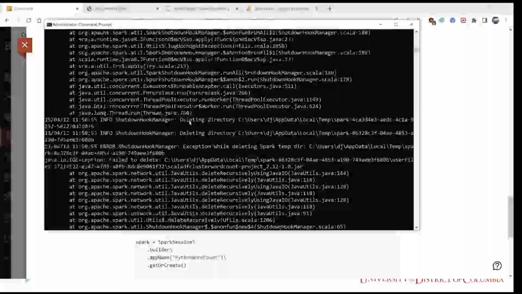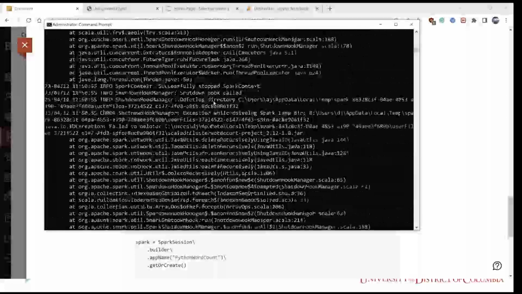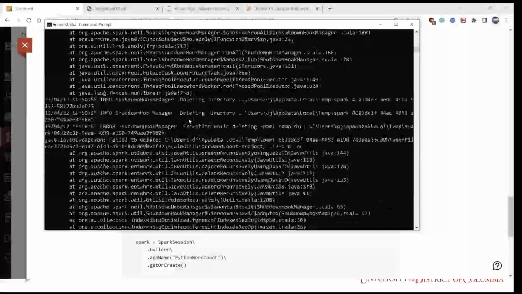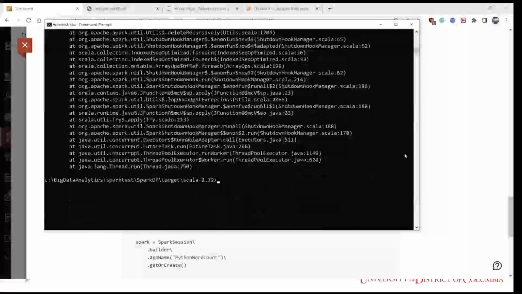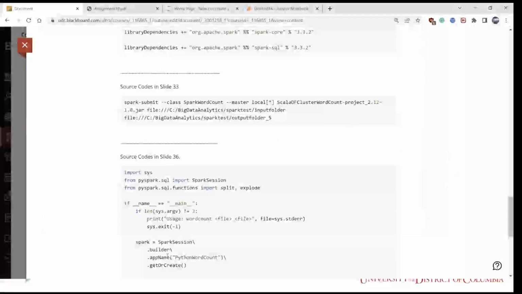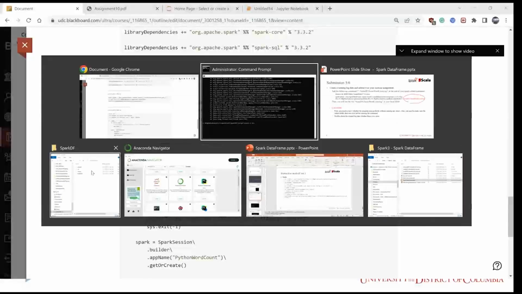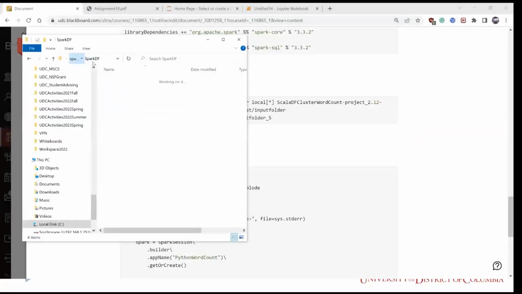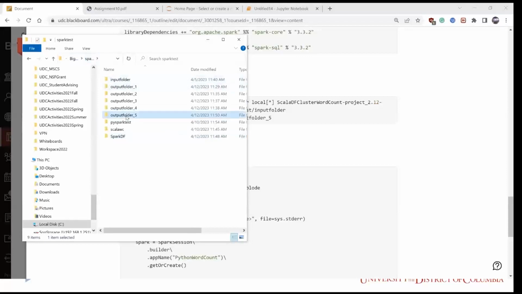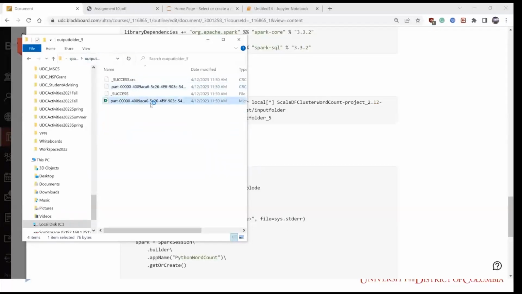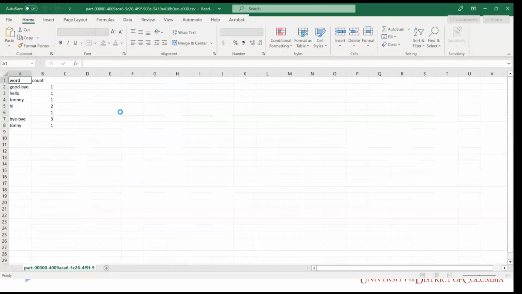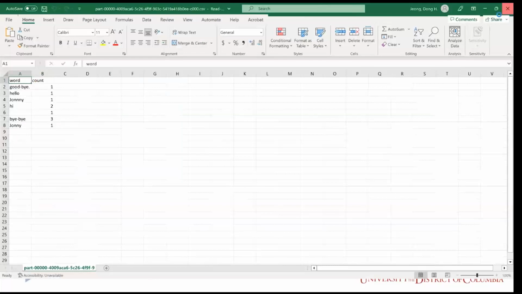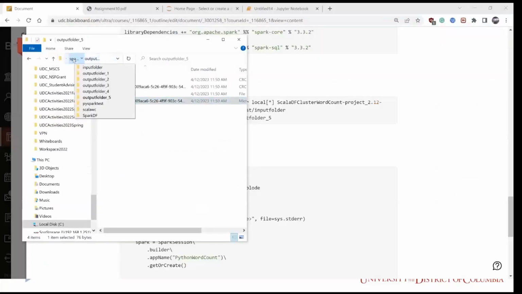Of course, at the end it has some kind of deleting error, but you can just ignore that. So it's just a temporary error message. So I double checked it. But when I go back to the output folders, I noticed that the output folders were correctly created. And if I open that, then there is a proper result, right?